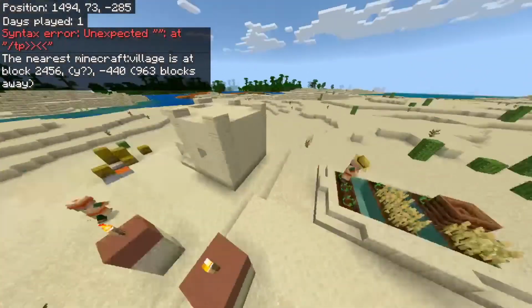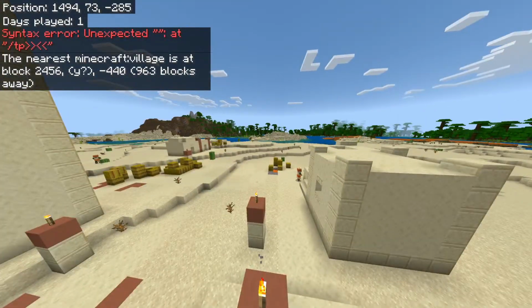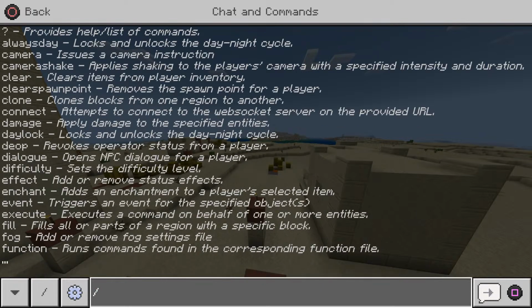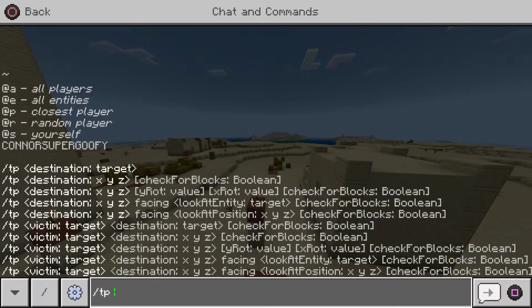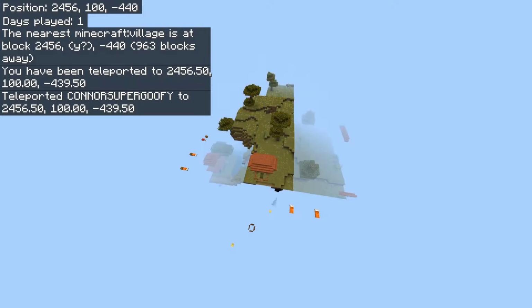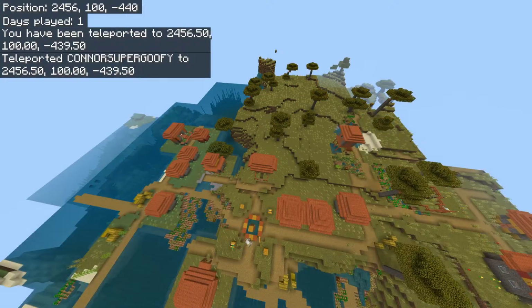Okay, we have to go all the way to 2456, negative 440. It's hard to tell whether those are the zeros or eights. 2456, 100, negative 440. Okay, looks like we're back in the savannah.